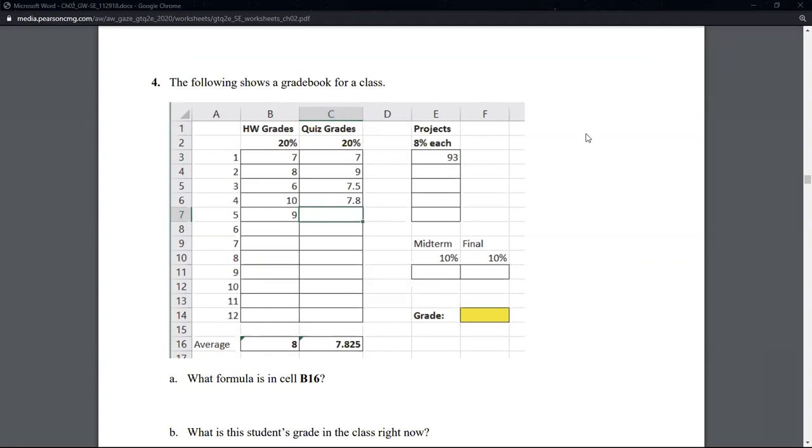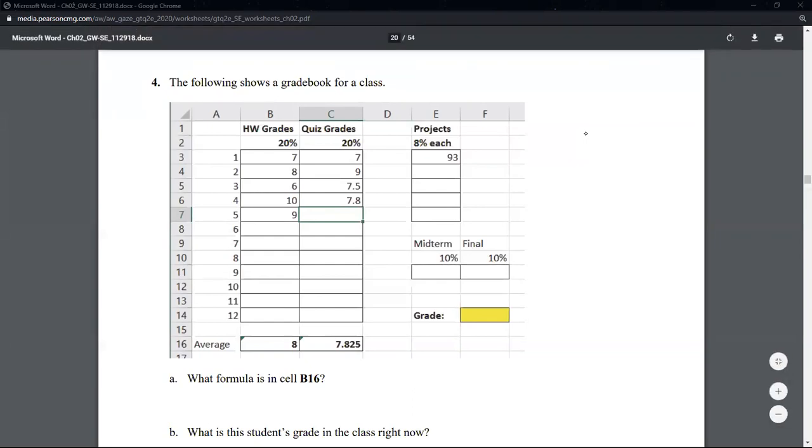It's similar in some ways that these grades are scaled differently as well. Look at these homework grades, 7, 8, 6, 10, 9. These sound awful, but what that probably means is these homeworks are based on a 10-point scale. If I don't see anything over a 10, I'm going to assume this student isn't doing terrible. I'm going to assume that was a 70, an 80, a 60, a 100, and a 90. Same for the quizzes, a 70, a 90, a 75, and a 78. So that's something to consider with these averages. The average isn't really an 8 and a 7.825. When you think about everything on a 100-point scale, which makes our brains hurt less, this is really an 80 and this is really a 78.25.